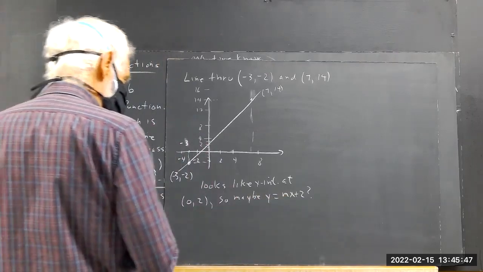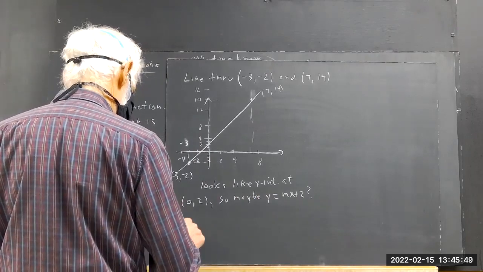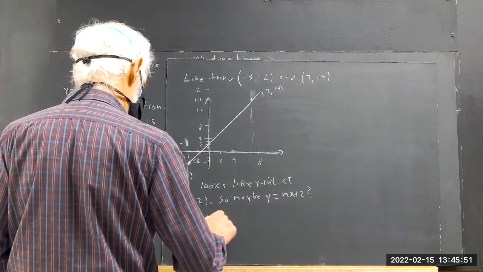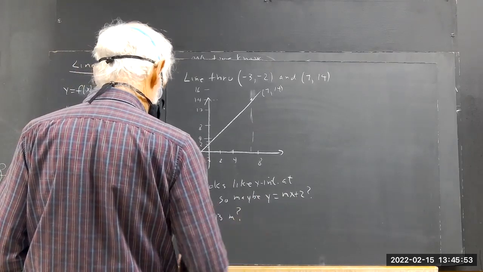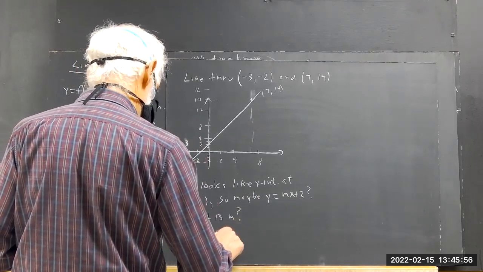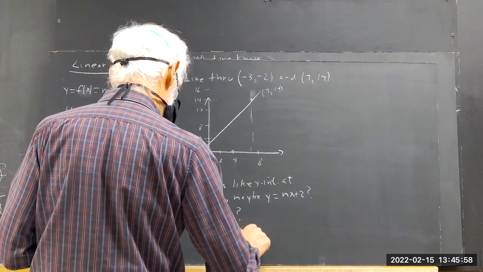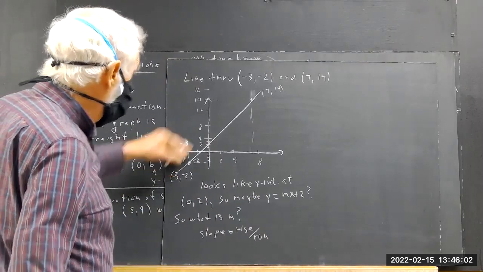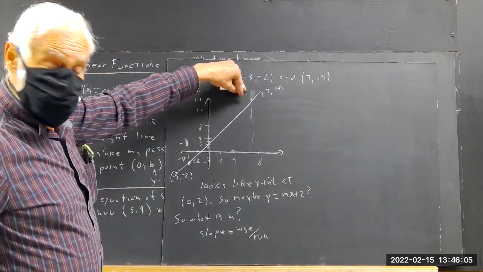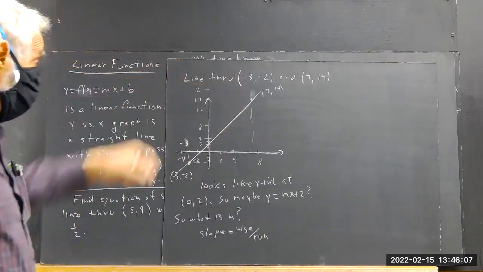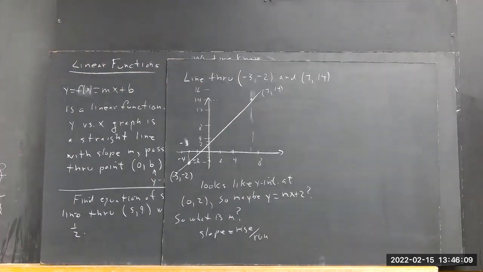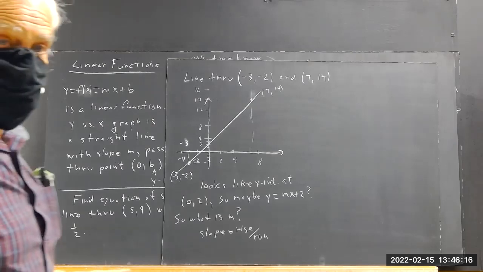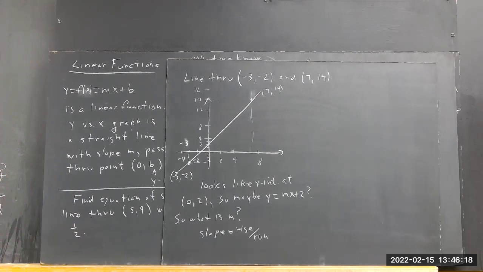Okay, what about the slope? Well, slope is rise divided by run. You've got 2 points here. Can you tell me what the rise is between these points? Actually, can you tell me what the run is between those points? Because you do that with your fingers. The rise takes more than 2 hands. You'd have to use teamwork.